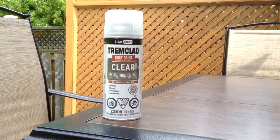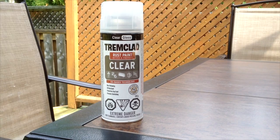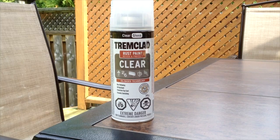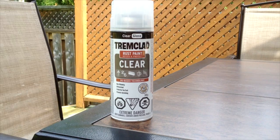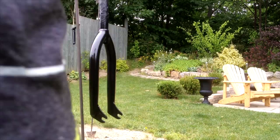After you're done painting, wait three to four days — I waited five days just because I wanted the paint to be fully dry. After that you're going to apply your clear coat. The clear coat is going to protect the paint from scratches, so if you get a scratch on your fork you'll be able to buff it out. It also seals everything and protects it from rust. Treat the clear coat just like spray painting normally — do light and even coats, around three to five light coats.